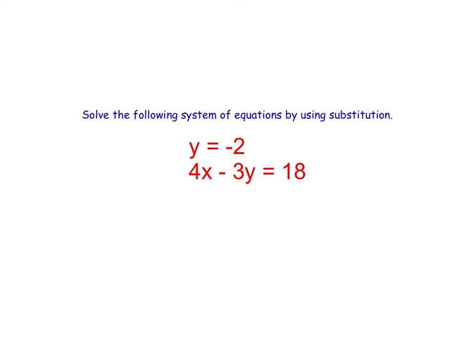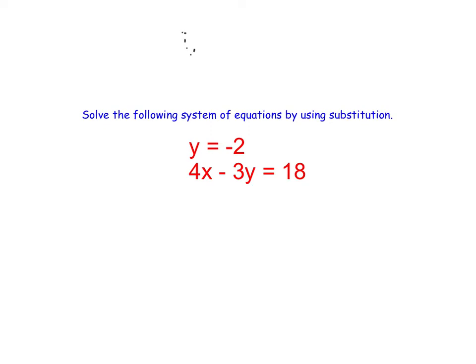Number one, so we're going to start at an R2 level and we're going to end at an R3 level. So this is an R2 level because I see that one of the equations is solved for y. So all I'm going to do, because right now I have a problem, I have x and y. I want to just have x or I want to just have y. So I'm going to write a list.